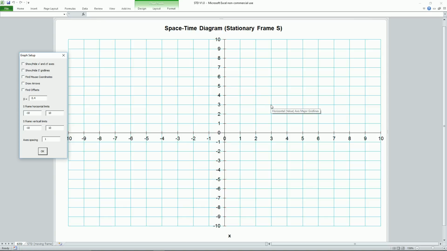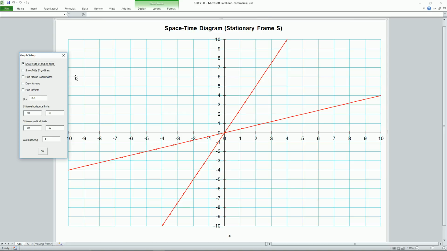Very boring, very plain. What we're interested in is objects that are traveling at high speed relative to this stationary, non-moving frame. And I can draw that reference frame in here. This is the world line of an object that is traveling at 4/10 of the speed of light.